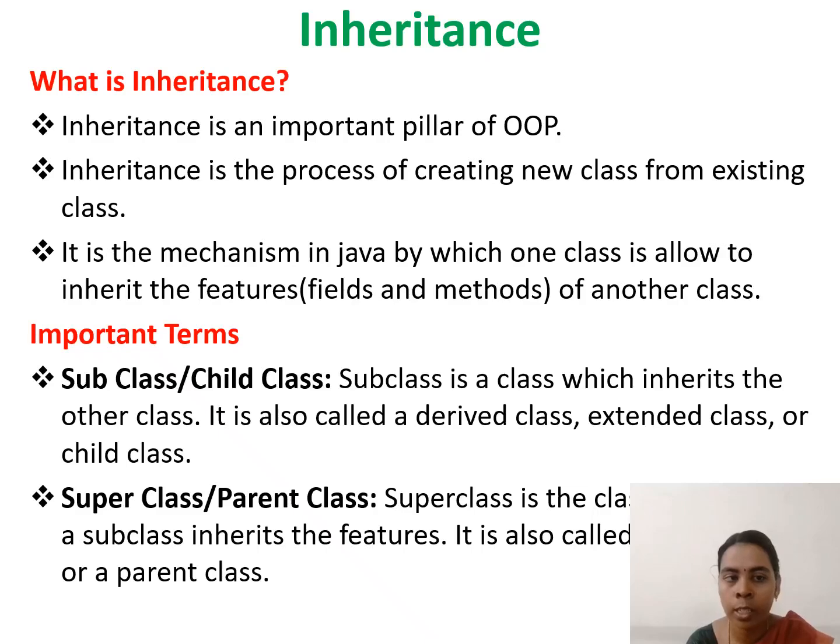Inheritance creates new classes from an existing class. The existing class is called the superclass or parent class. The new class is called the subclass or child class. The subclass automatically inherits all fields and methods from the parent, which saves us from duplicate code. We can also add new features in a subclass or modify the existing ones.